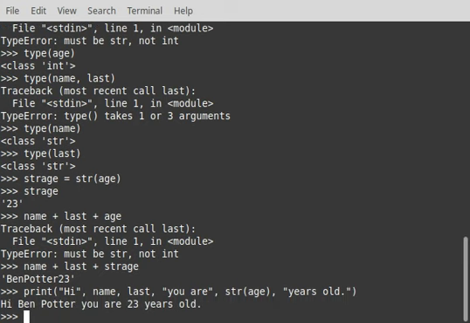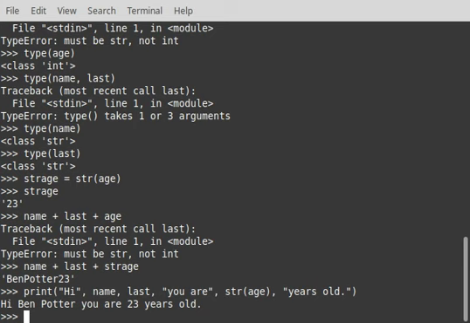And that's how we generally do strings. It's pretty easy and you'll get the hang of it. Sometimes it requires a lot of thinking when you're just starting out, but it's pretty easy.